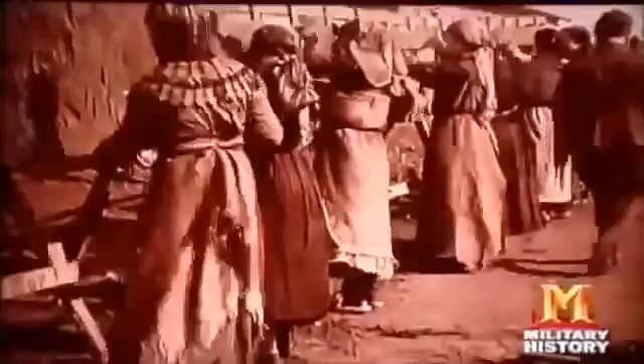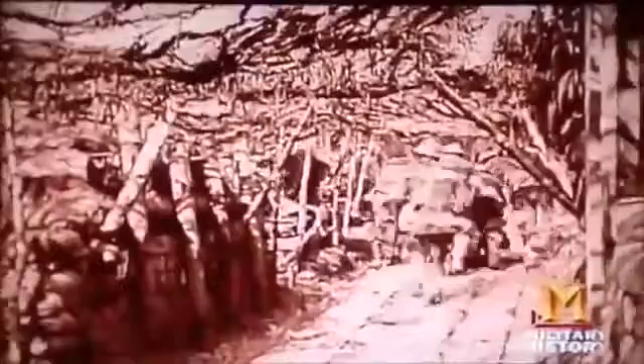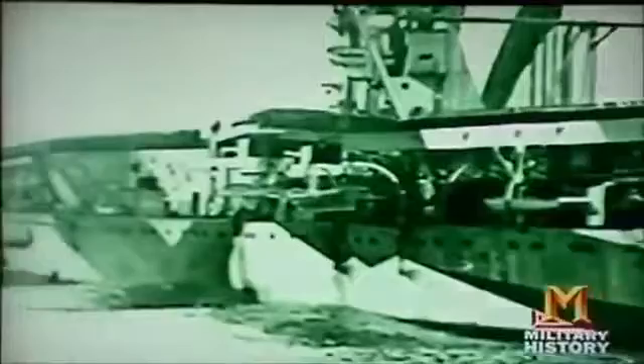In another World War I innovation, blending in was not the point. Dazzle painting used bold geometric slashing shapes in bright colors — blues, oranges, yellows, purples — on ships and tanks. The idea was to break up form so completely that the eye couldn't recognize what it was, making it impossible to tell where the waterline ended, where the superstructure began, or which direction a ship was steaming. Only one percent of ships with dazzle painting were sunk.